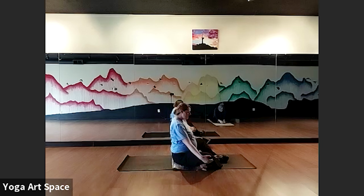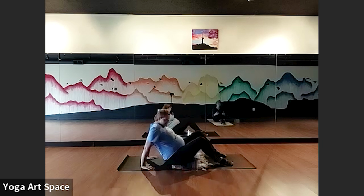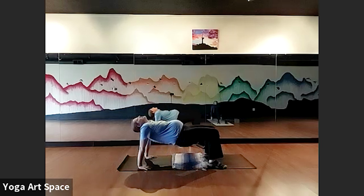Spine starts to rise up. Let's flip the knees up. Feet are planting in front of us. Hands are planting behind us. We're going to lift the hips up, trying to hold in a tabletop spine. If the head is comfortable to rock back, that's fine. If neutral lift is more comfortable, that's fine.